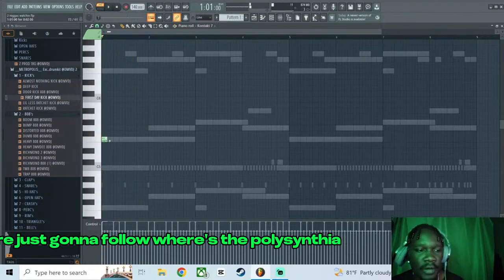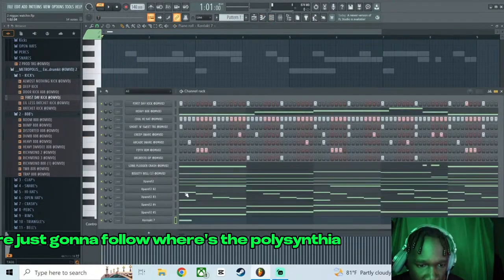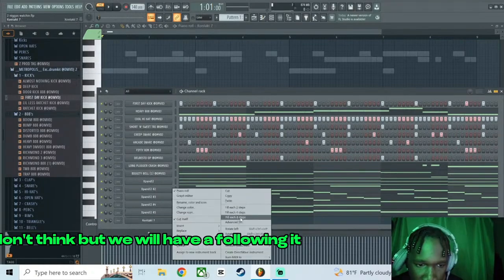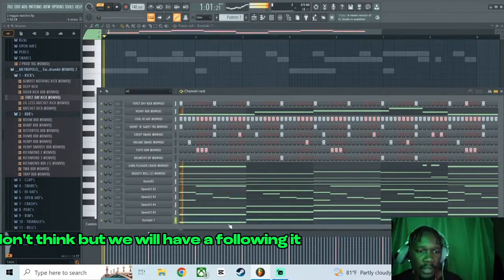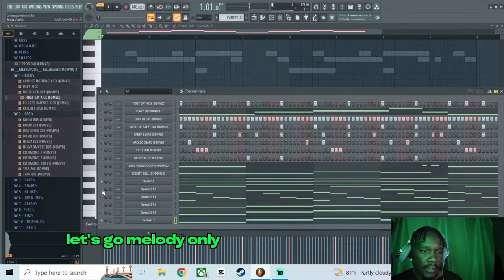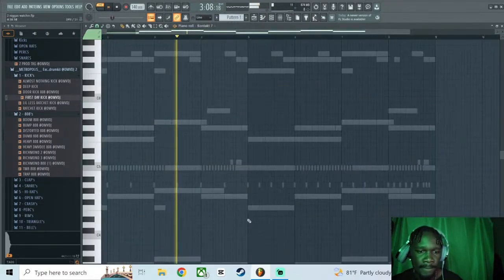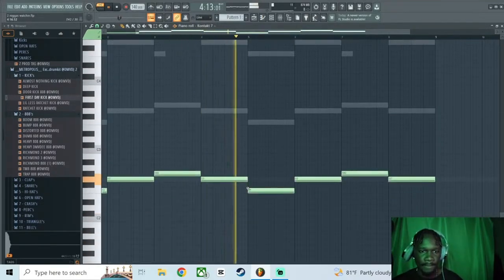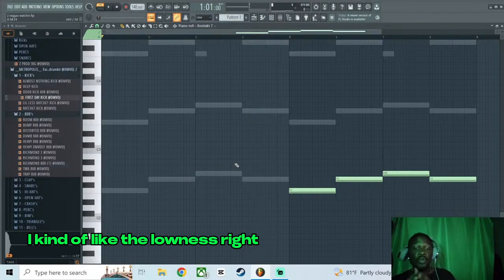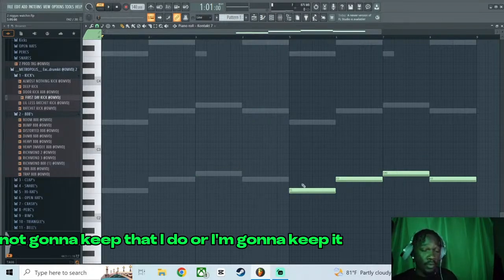So it's just gonna follow. Where's the poly synth? I'm gonna just have it following. Or this isn't the poly synth, I don't think, but we gonna have it following that. Let's go melody only. Kinda like the lowness, right? I like the lowness, but I'm not gonna keep that.